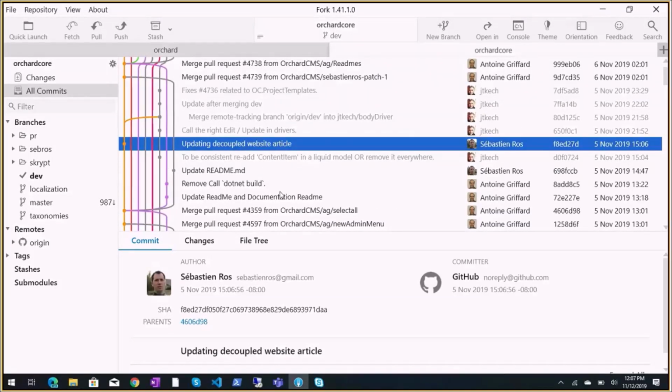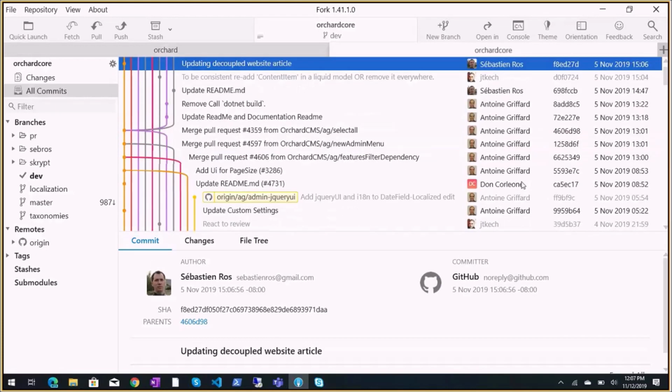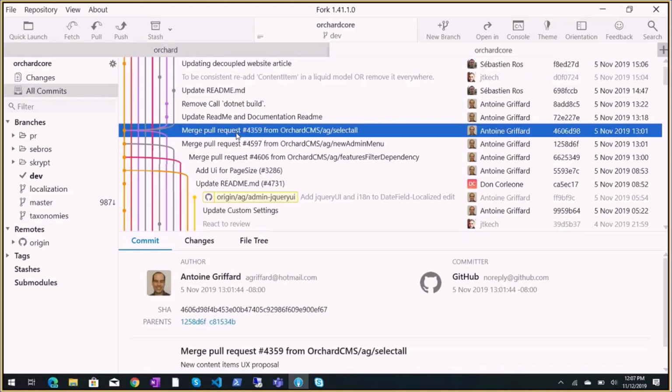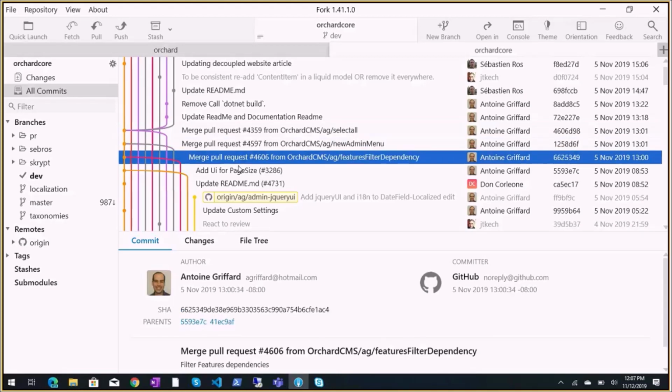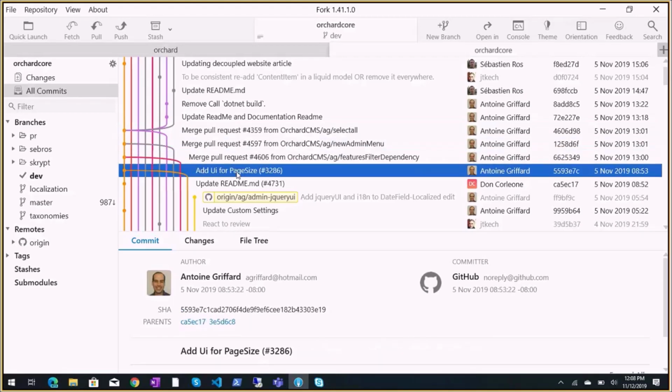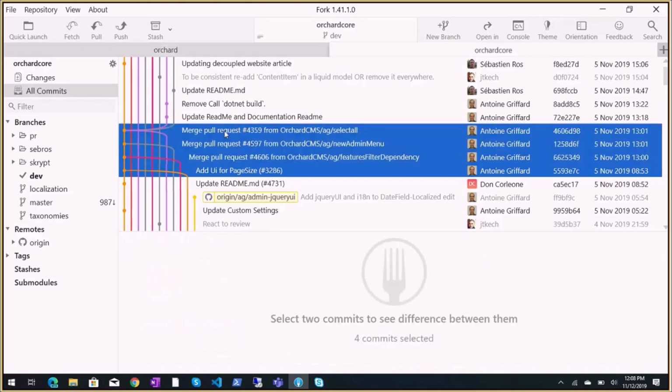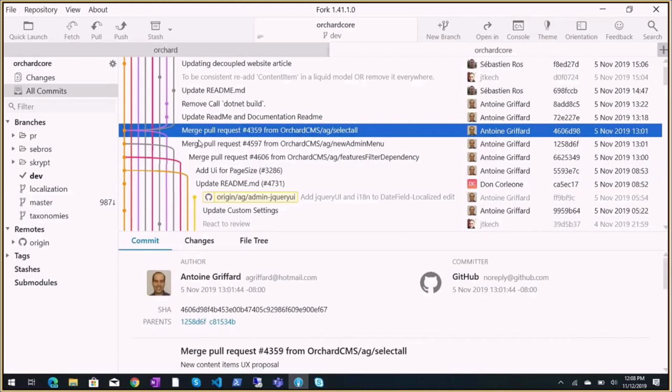We have that at 15:06, and we have merges. What is that, Antoine? We talked about it during the Thursday meeting, that you have to squash merge? Yes. It was too late.